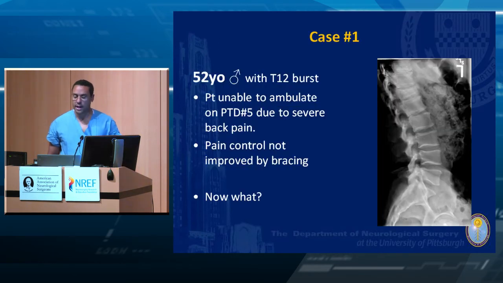Totally reasonable. Turns out this guy couldn't stand up without an intolerable amount of pain. And so then we did the oldest treatment of all, which was rest. We just said, okay, bed rest for a few days. We gave him a couple days of bed rest, tried, still couldn't do it. It's now 5 days later. He's still unable to get up and around. So we gave him a brace, hoping, like what Dom was pointing out, that the brace would help this guy ambulate. Turns out that didn't help either. So now it's 5 days. We've tried multiple times to get this guy up, brace, no brace, and it's still untenable.